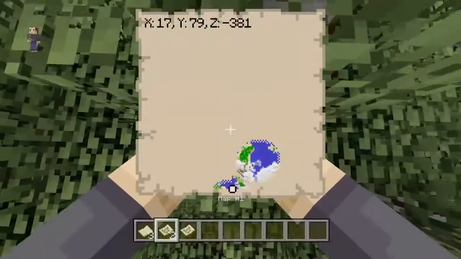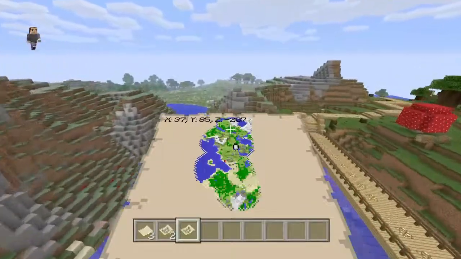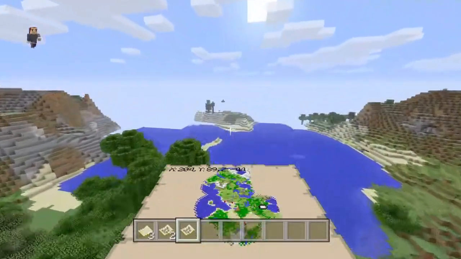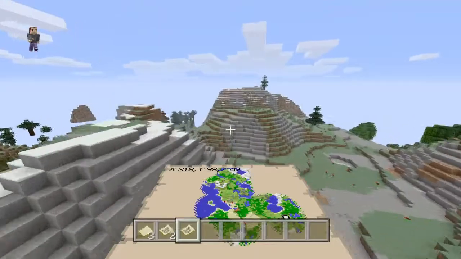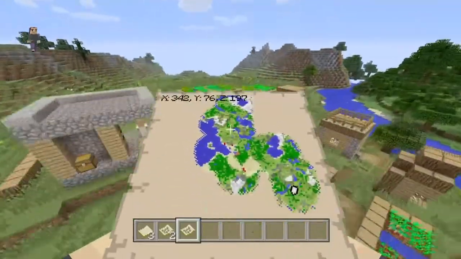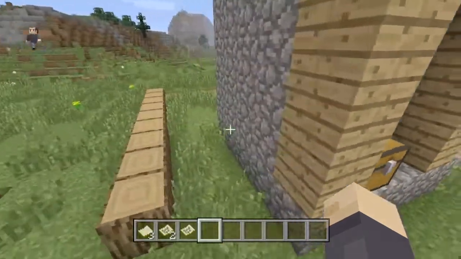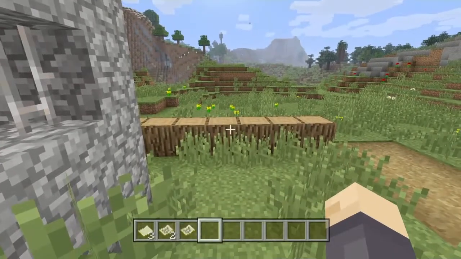Have a look at this and then you have map one. I'm thinking of around here. I'll break my cliffs. No, yes. Ooh, the village. Oh well, this is actually really awkward. Oh yeah. Hold on.